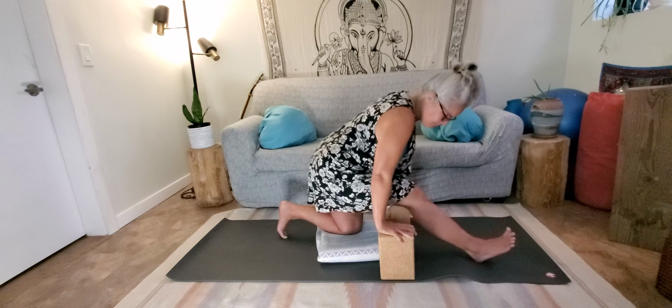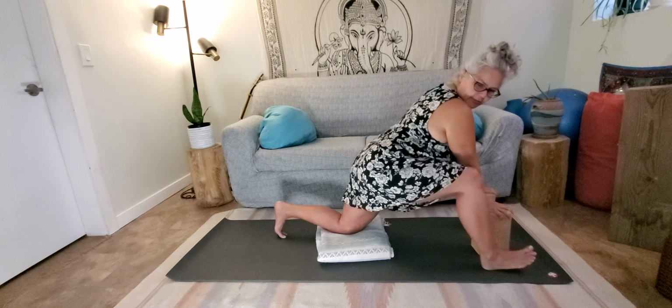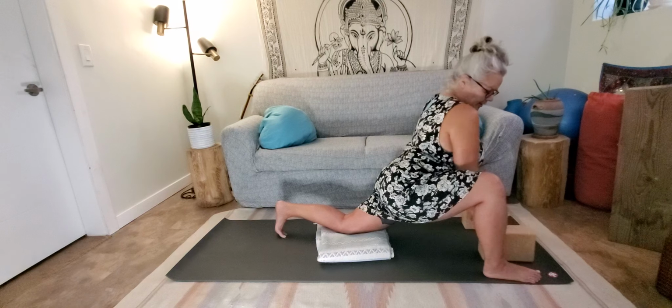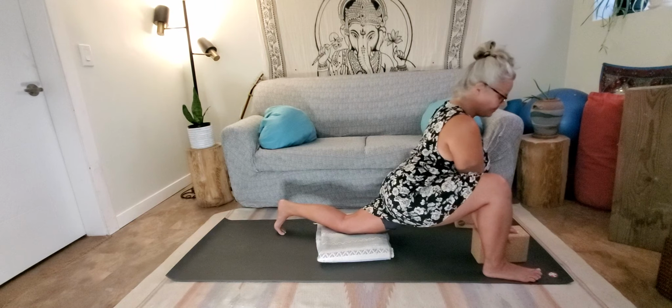All right, and then let's step forward to the lunge again. Bring your blocks on the inside, walk your right foot to the right side and come into lizard. You don't need blocks if your hands touch the ground. You can do different heights of the blocks. Shift your hips forward and down.